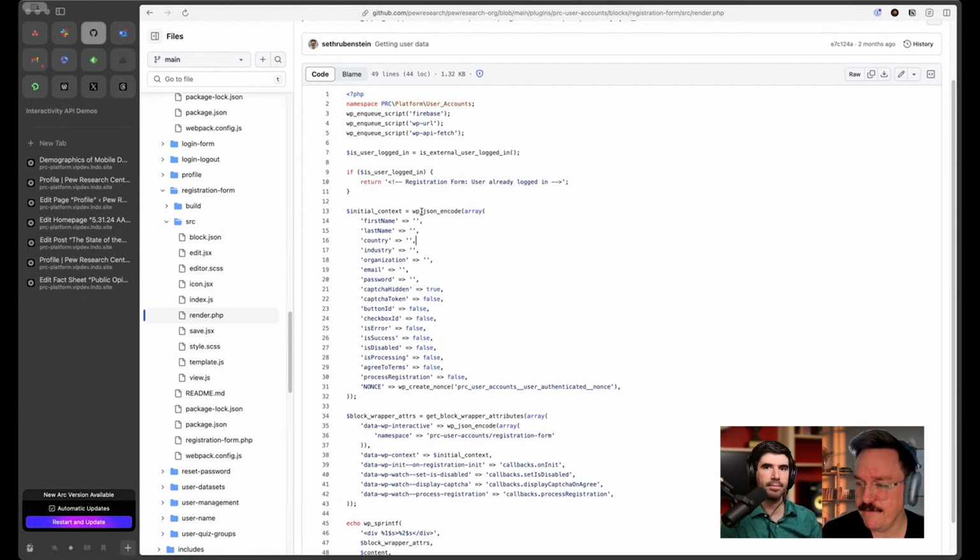So there is, I think, a security concern that you should be aware of for state and context too, right? State, you could technically modify on the page. Context, you can't, because that's instanced to that block. Right. So here on the registration page, I don't want a malicious actor to be able to change these values when someone's trying to sign up for an account. So we've made these things context.